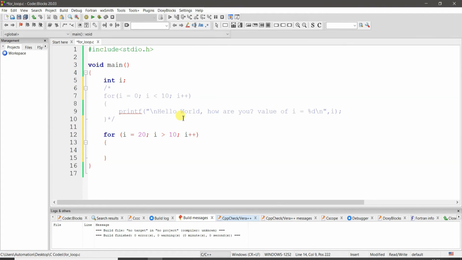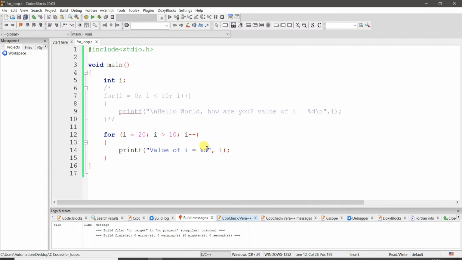Now what we are doing here is, let's print it, printf. I'll just print the value of I here, %d. I'll not explain anything and I'll just run the program, and I would say you try to comprehend it. So instead of plus plus, we should have I minus minus here. Now I is starting from 20, and as long as it is greater than 10, we want to do I minus minus. Let's run it.